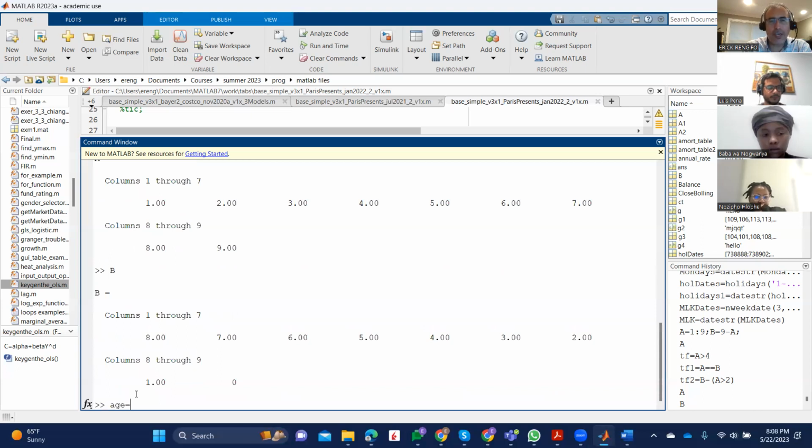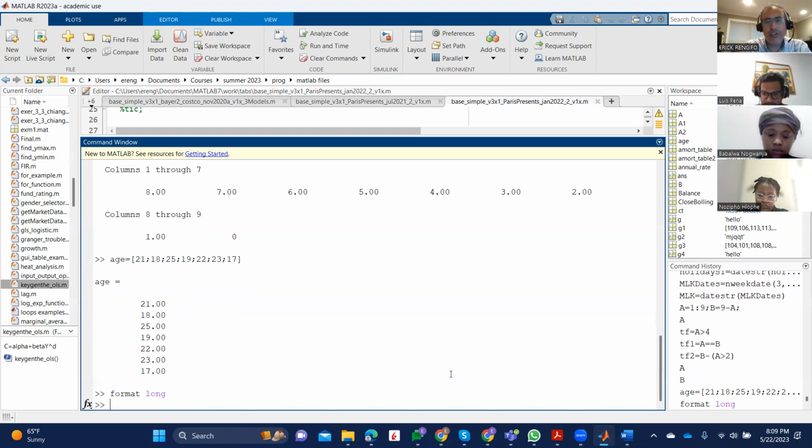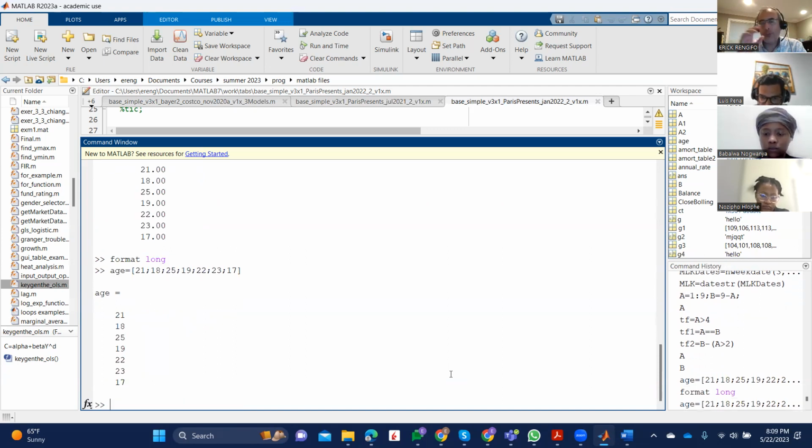Let's assume, guys, that I have H. Let's type this together: 21, 18, 25, 19, 22, 23, 17. These are the ages of people. Let's do format long, just not to have the zeros. So these represent ages. Got it?